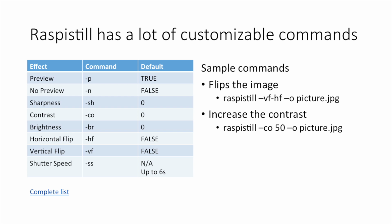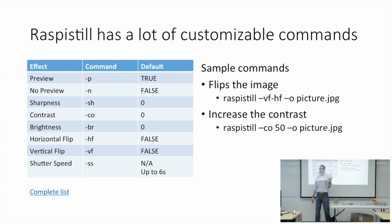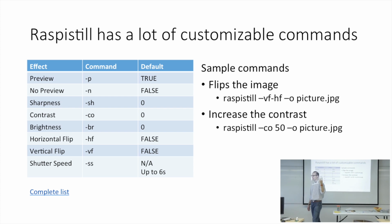There are other things you might have noticed, where the way you're holding the camera, you appear upside down, or whatever it is you're interested in looking at is upside down. So there are arguments that you can add so that you can change things about the way the picture is taken. So raspistill is still the name of the program you're taking a picture with. -vf means vertical flip. That is, it'll flip it vertically. And -hf means it'll flip it horizontally as well, so that you don't actually have to change the orientation of the camera.